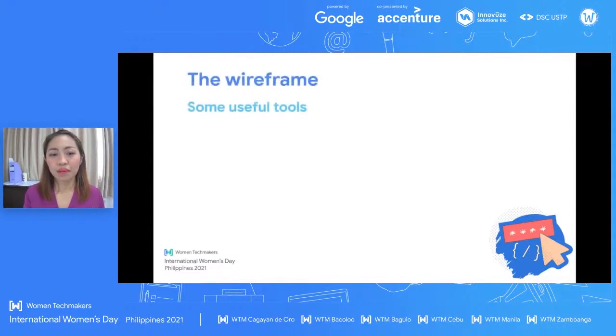We also have some useful tools. You can use POP, you can check this later or maybe tomorrow. You can check Marvel app. With this one, you can see your wireframe in your mobile phone without having to code your mobile app first. So this is a really cool tool.